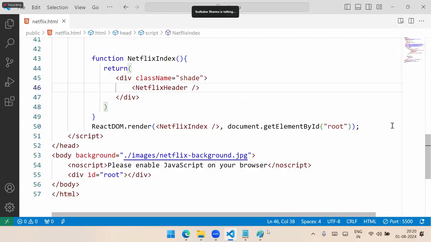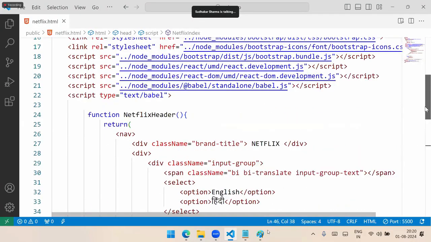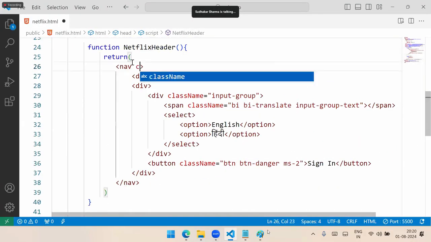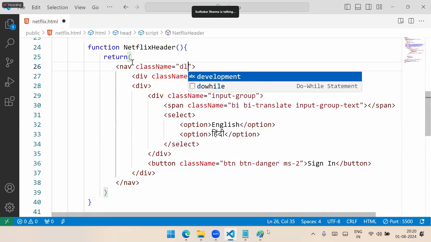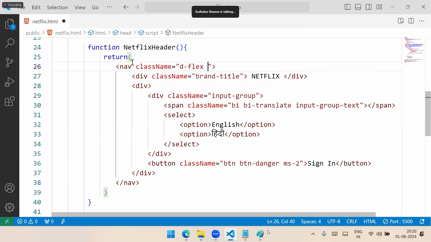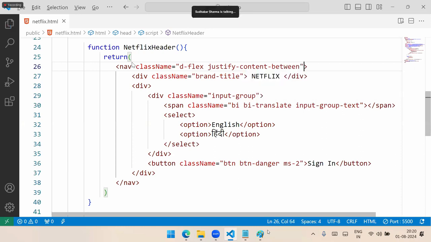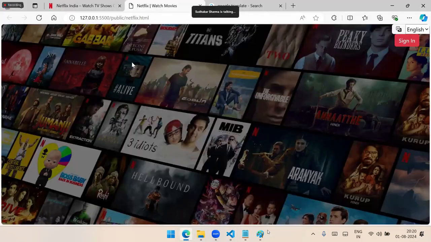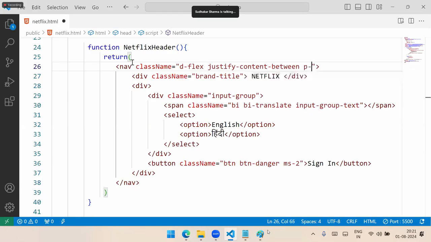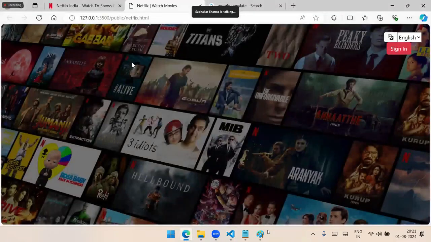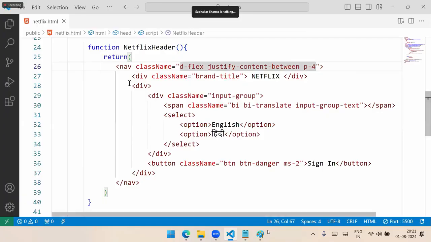But what is important is the appearance. This nav will have a class name d-flex. d-flex is flexible, and we have justify-content-between, which keeps them one on the left and one on the right. We will put padding as 3 or 4 so that it looks normal.